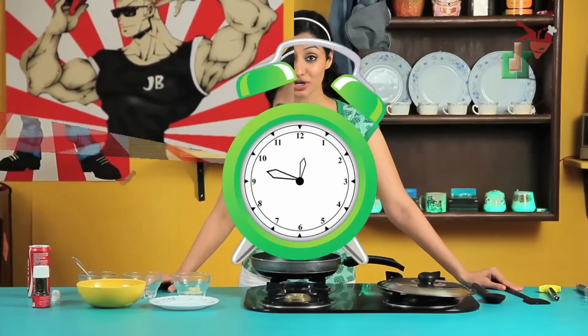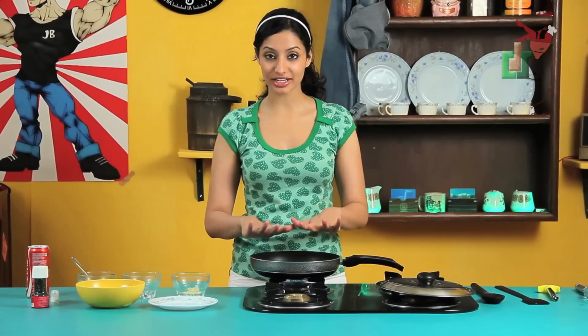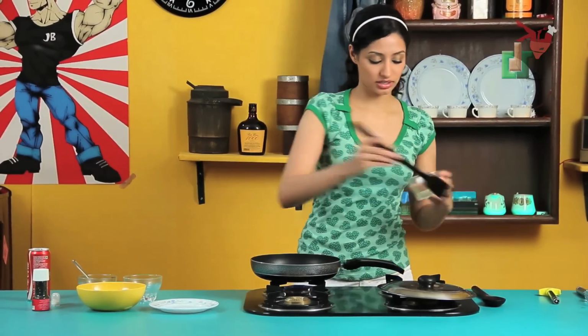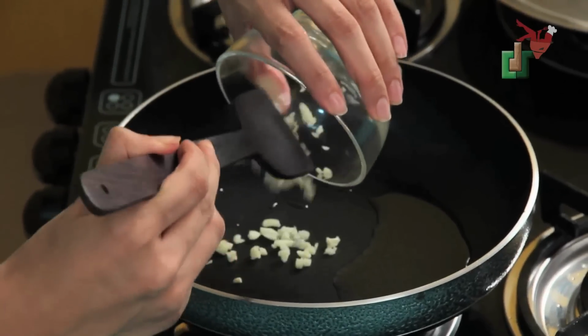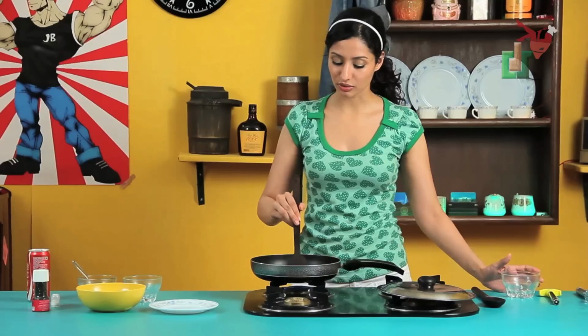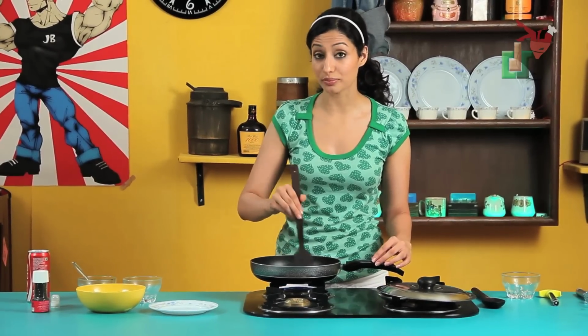can do next. So as our chicken has been marinating, now over here I have heated up some oil on a pan, and I'm gonna add my garlic. So I'm just gonna put that in the pan, and the oil has already gotten nice and hot. So the garlic's just gonna sizzle, and I'm gonna cook this until it gets to a nice golden brown color.